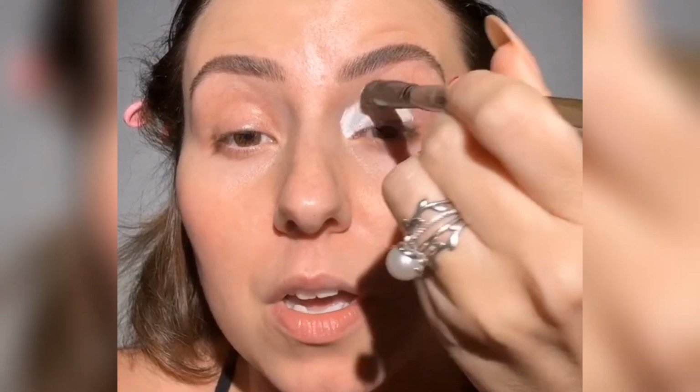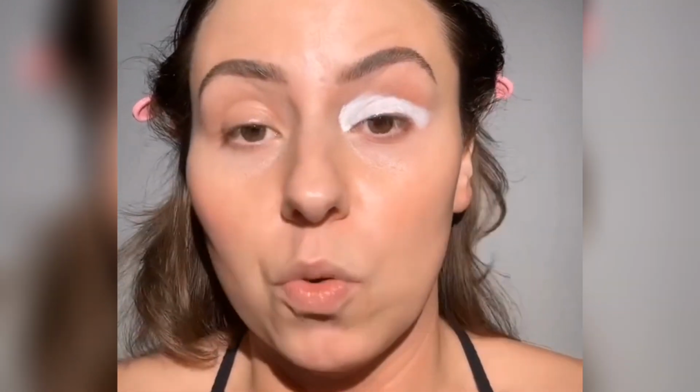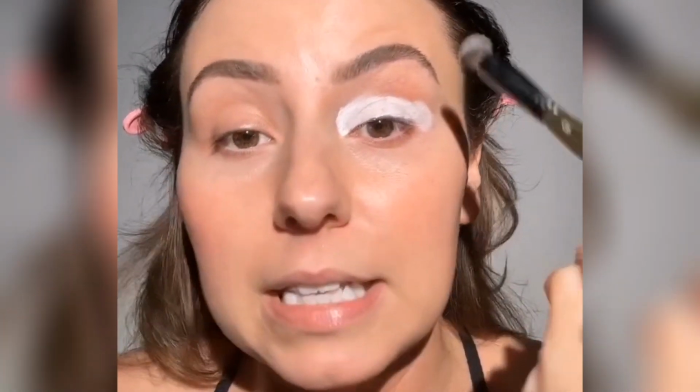And the reason I'm saying all of this is because we're going to start with white eyeshadow base. And this is going to be very jarring. And you might be wondering, why are we using white eyeshadow base? The lighter the base, the truer the eyeshadow. So no matter your skin tone, you're going to be able to wear white eyeshadow base if you would like. And the reason why is because unlike complexion, foundation, concealer, powder, this is going to be completely covered.